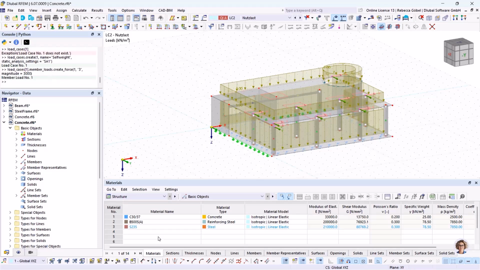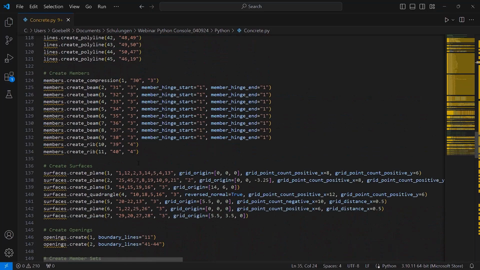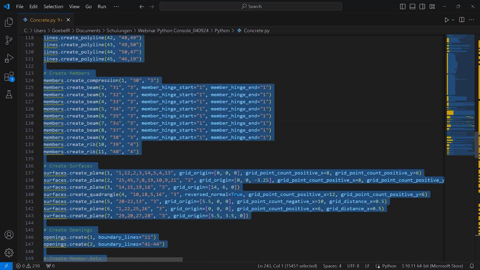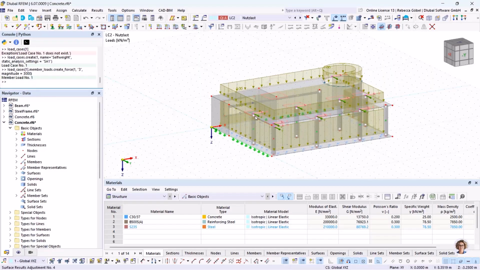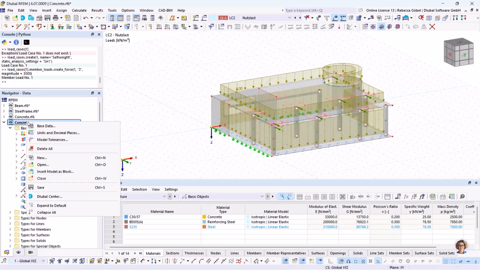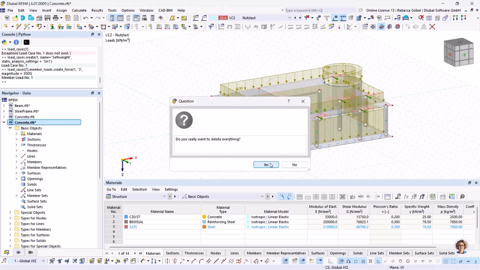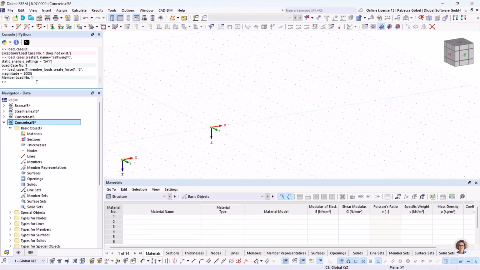But you could also use a different way to create the structure using the Python script. So you could also copy the whole script here and go to the console. I will first delete everything from this model and now paste the whole code into the Python console.